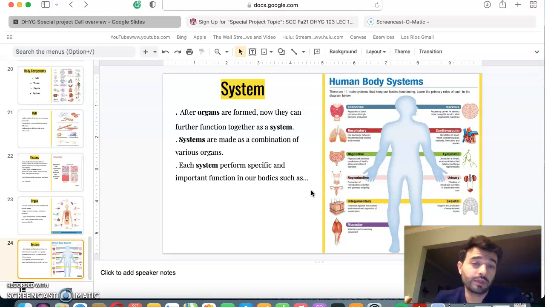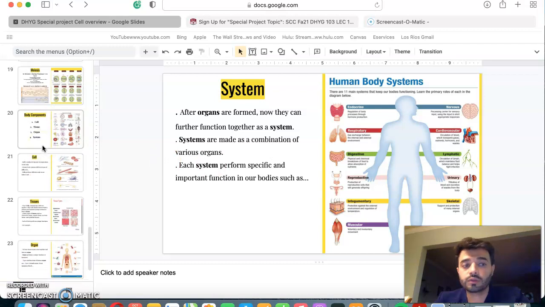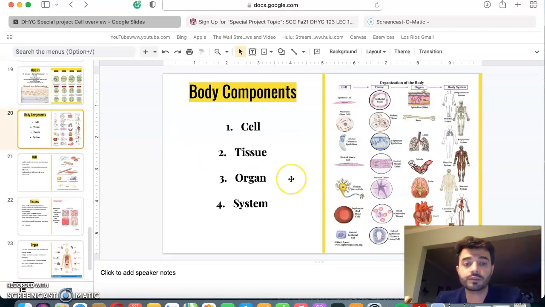Especially nowadays, we really need the immune system, which helps us with our immunity in the body against the COVID-19 virus. Hopefully, we all get the herd immunity for that. So all the systems are important. So these were the body components of cell, tissue, organ, and system in our body. I hope I went through it short enough and with enough information, and you guys have got it. Thank you so much.